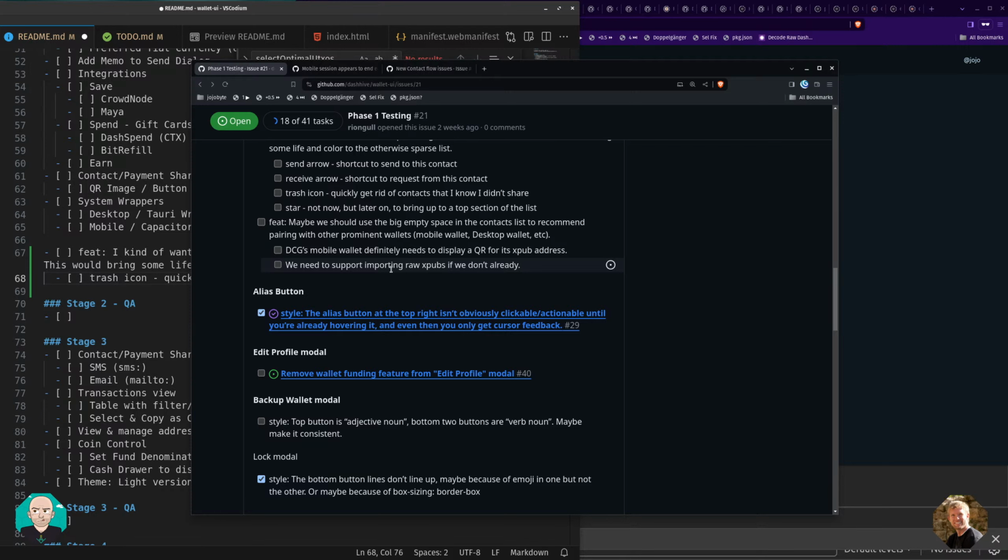And I would like to be able to, when I'm testing, pair with my mobile wallet. So this is just documenting that maybe we could suggest it as a UI/UX thing. But let's move that into phase 2 or backlog.